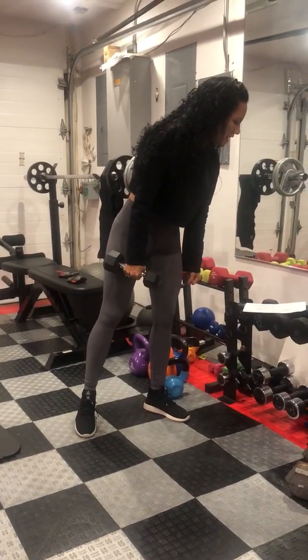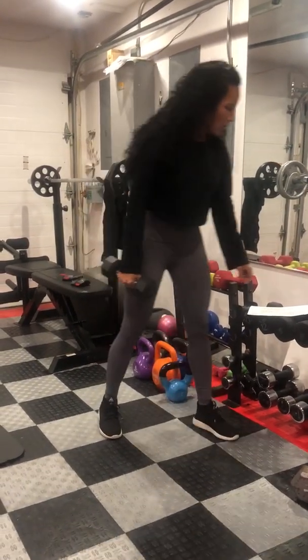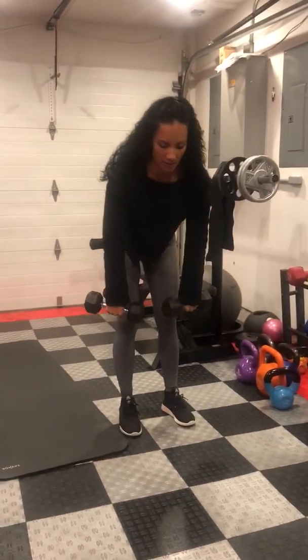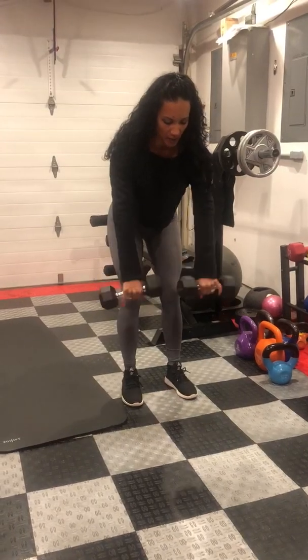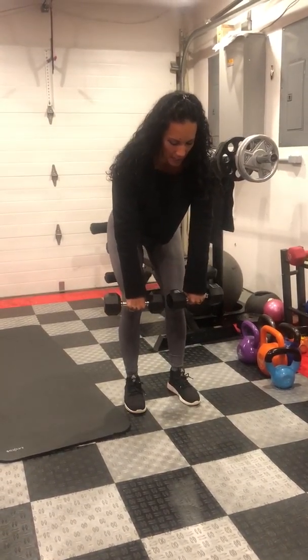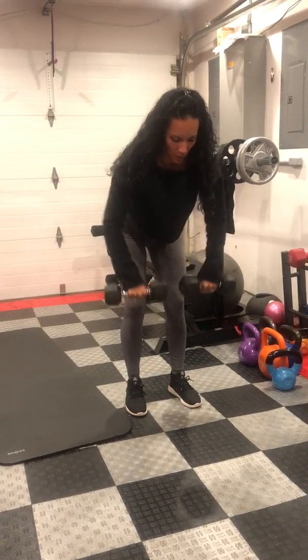Now for the bent over, overhand row. So we're going to bend over. You want to hold the weights with your palms facing your body, and you're just going to row in.